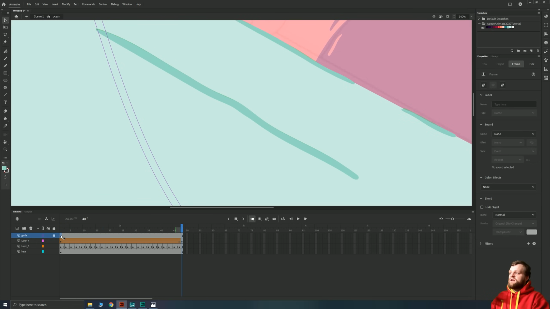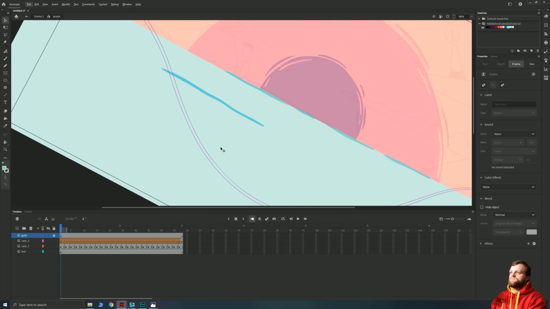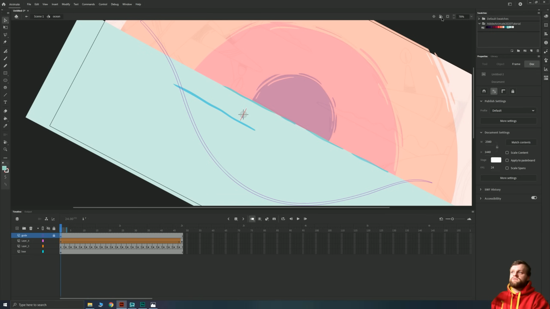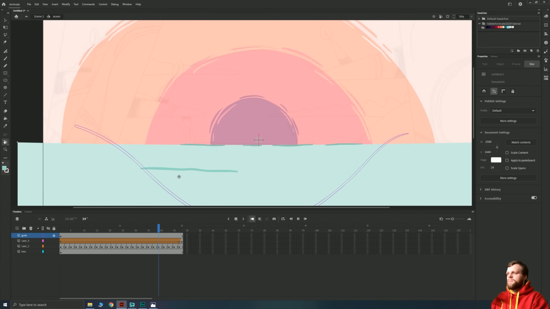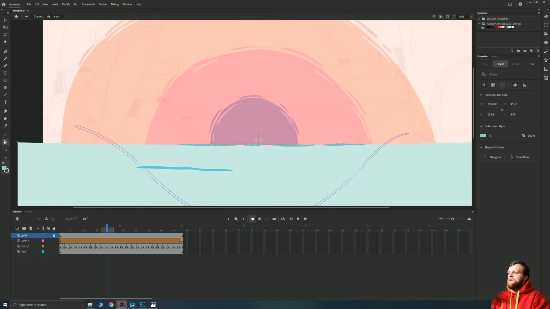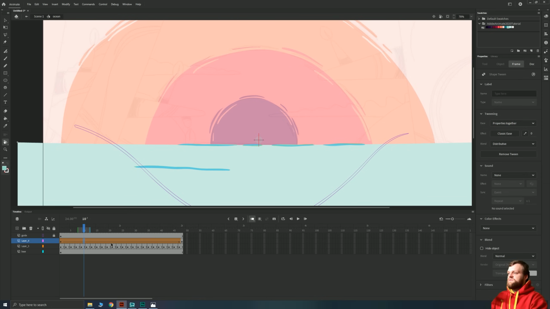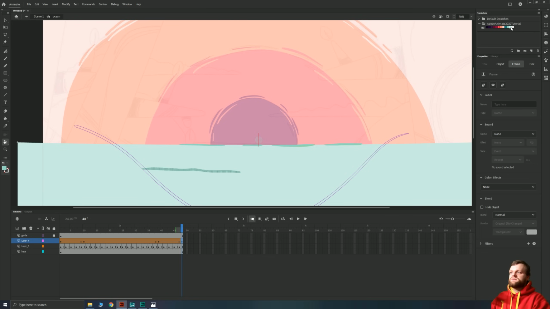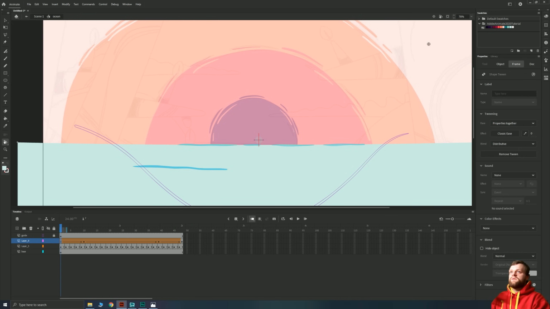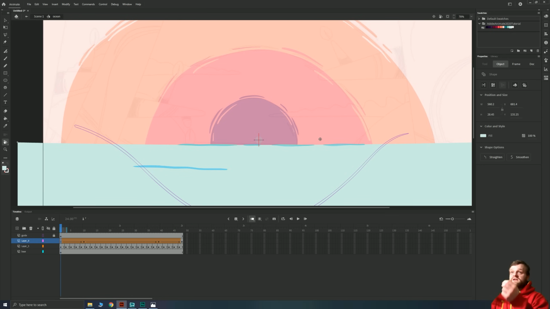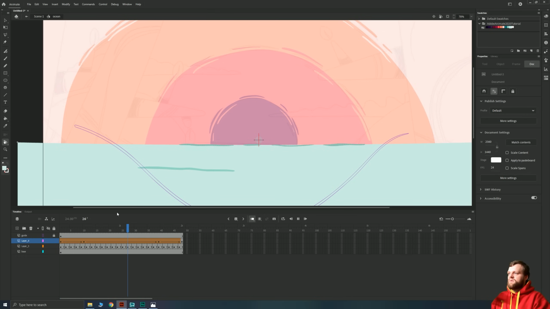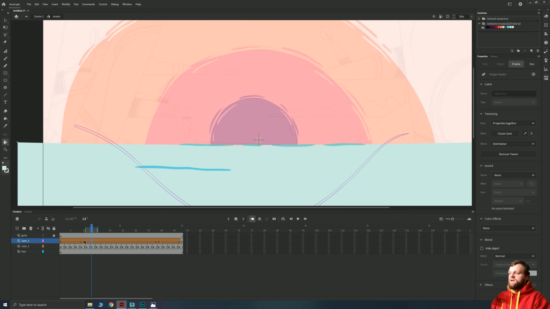Not too bad, actually. I'm used to it not working at all. Let's see what it looks like on the real thing here. All right, that looks pretty good. So what I'm going to do then is add in some keyframes here now that we know it's working. And we're going to change the last keyframes to the same color as the ocean, because we obviously need this to loop. So it's going to come in and fade out again. Fade in and fade out again. Okay, pretty happy with that.